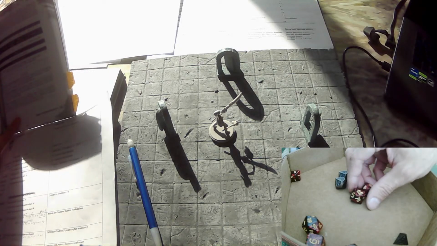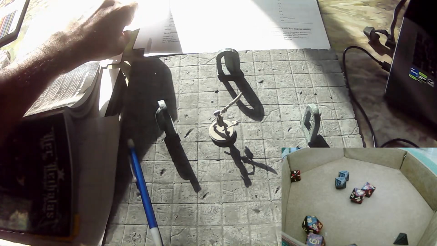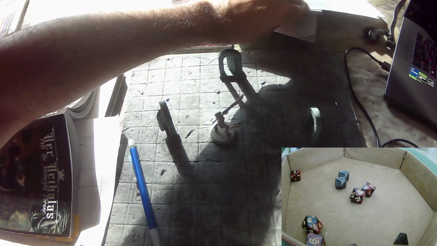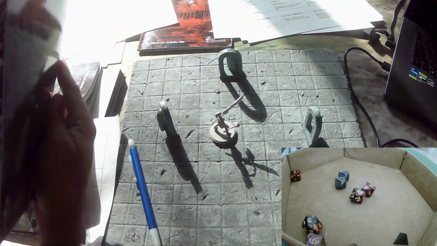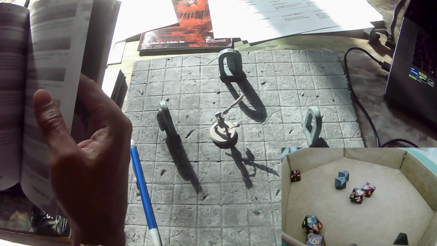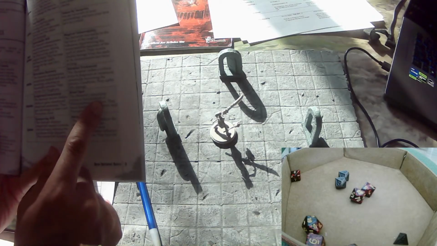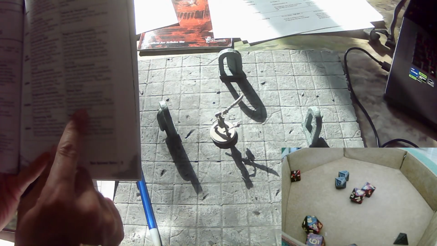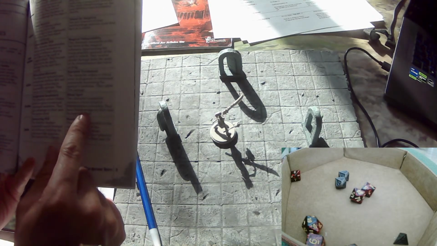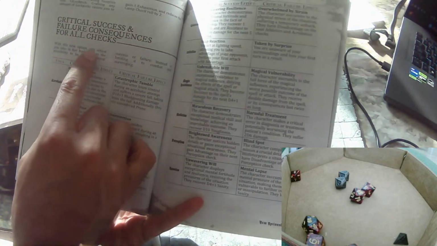So we did fumble, and I think the new zine actually potentially has fumble rules for everything, including perception now. So let me see. I would assume that means I might get surprised. Here we go, perception. So blind spot, the character completely misses a crucial detail or misinterprets the situation. They have disadvantage on their next perception check. Interesting. So yeah, critical successes and failure consequences for all checks.